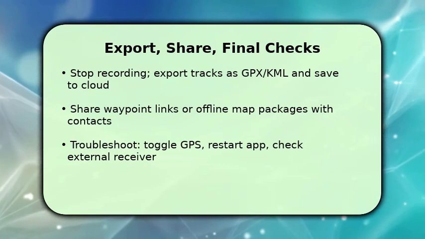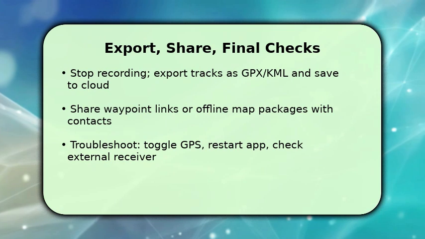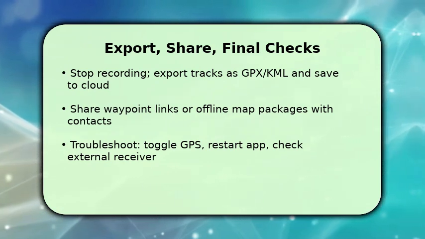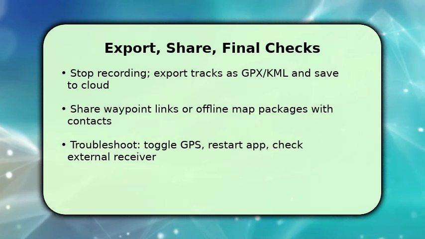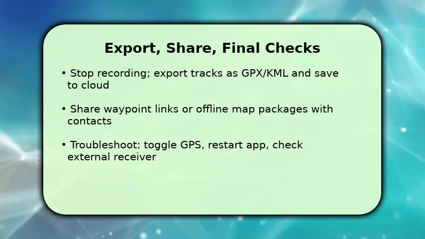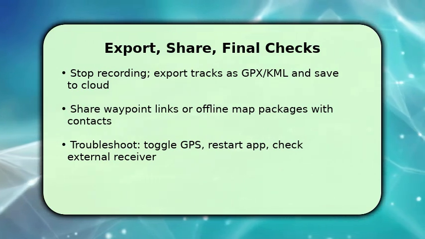To finish, stop recording and immediately export your tracks as GPX or KML so you retain a portable copy. Save to cloud storage for backup and share links or offline map packages with teammates. Make sure timestamps and metadata are correct before closing the app, since that preserves sequence and precision.